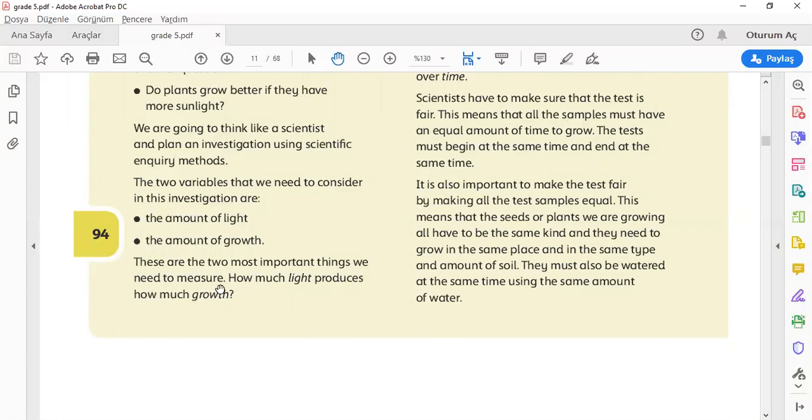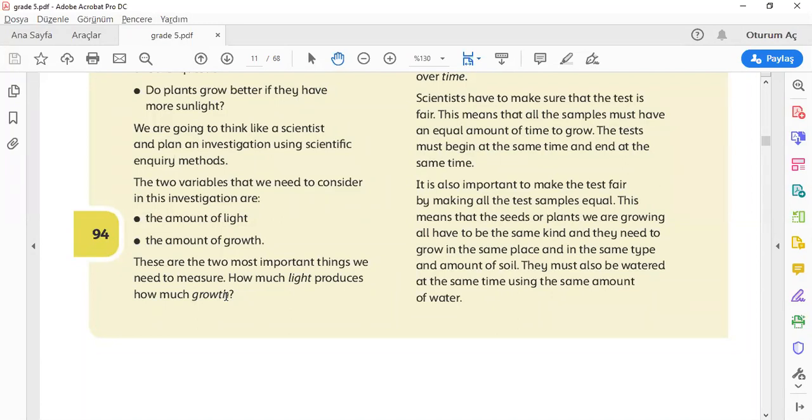We can measure the sunlight from their growth. For example, if you put your plant in a dark place, growth will be less, for example only 2 centimeters.